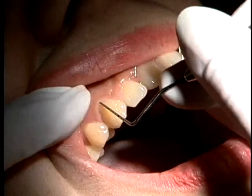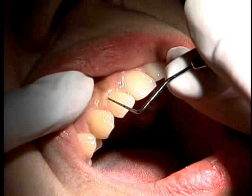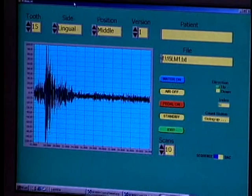The problem that you have with the current technology is, one, obviously, it's highly invasive, and this hurts. Ultrasound doesn't. No sensation, no penetration. They simply run it just along the edge of the gum, and you get a nice little image on the screen of a computer that shows you a map.